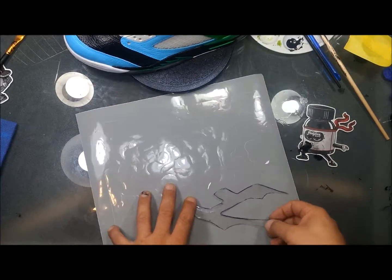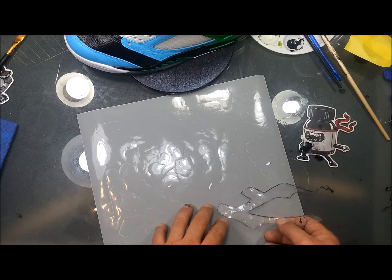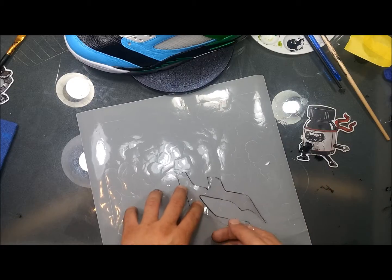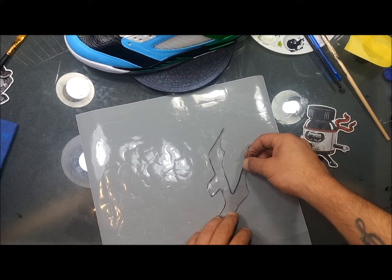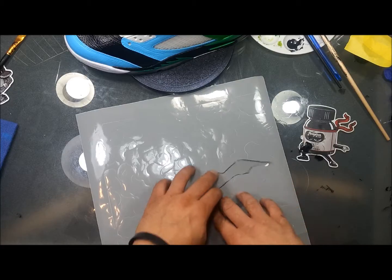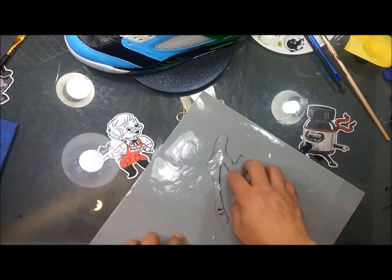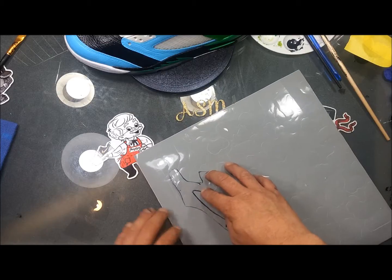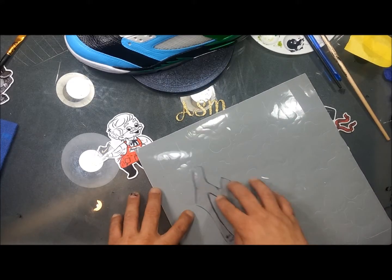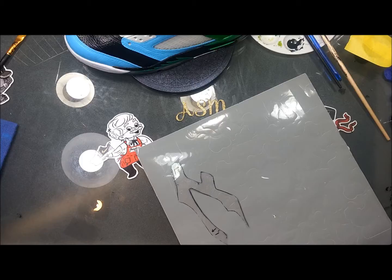When I get my stencils down here, I can position where I want a particular one. Right now we're working with bait. So if I want the face towards the top, or towards the midsole, because this is the midsole area, I can just position this where I want. I'm going to trace it out and then I'll just cut it. I like to go by the edge, so we're going to go by the edge over here. I already picked out a spot. I got a face right there that I'm digging, so I'm going to stick with this spot.